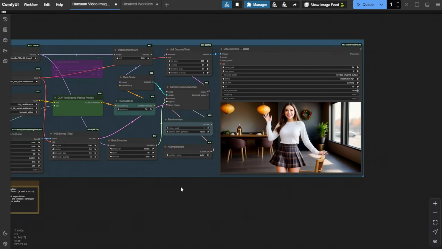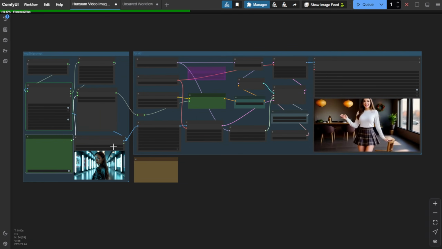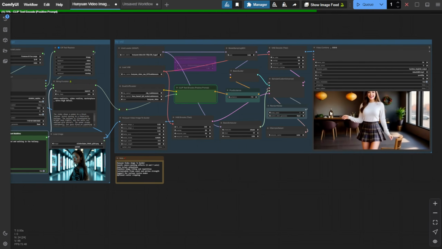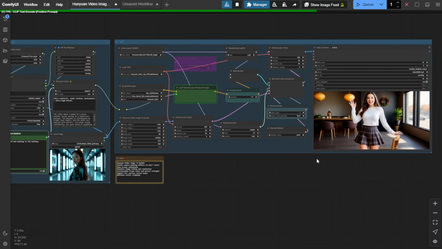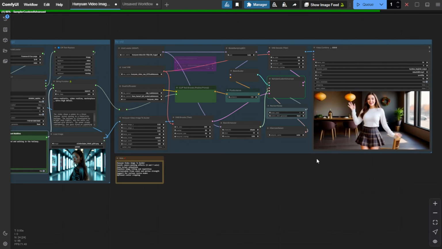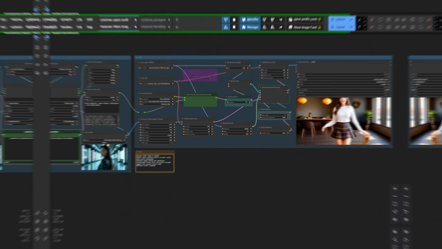So let's run this and try it. Again, if you've played around with IPAdapter in Stable Diffusion, you'll know what I'm talking about: how the similarity of an image is passed into the output result. It's just like what we do nowadays with Flux Redux, which follows the same concept.